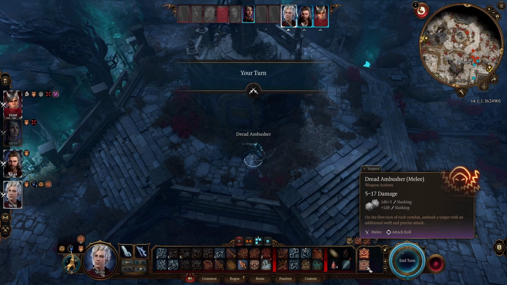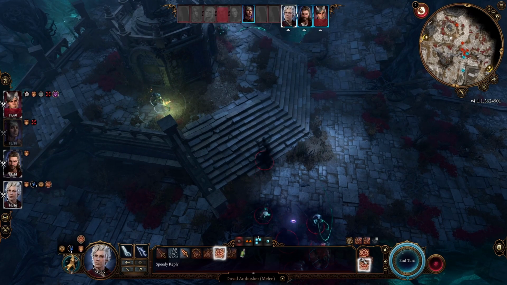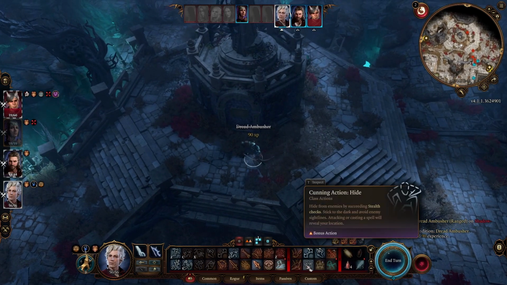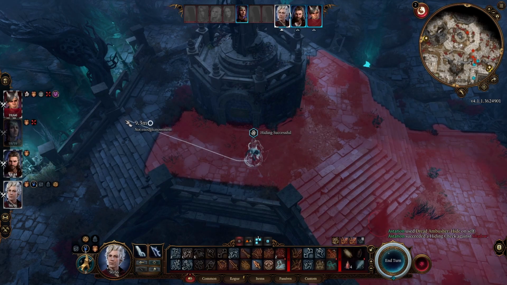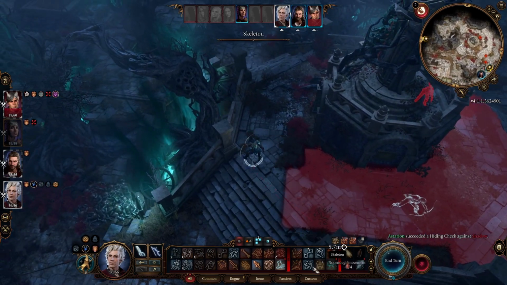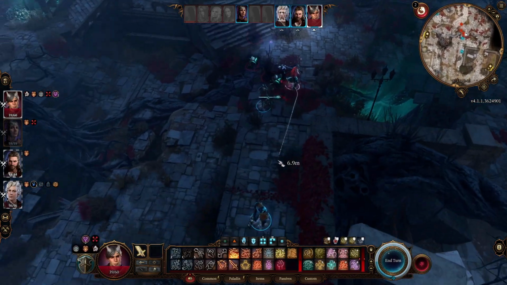And now we're going to be procing Dread Ambusher so we can attack the target twice. And now it's dead. Now we're going to be going back into stealth, and we are moving away from the battlefield. And now they can't see us again. We are now safe, so we're going to be continuing with the fight.